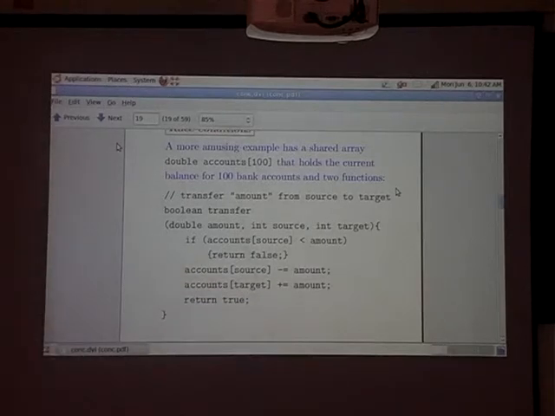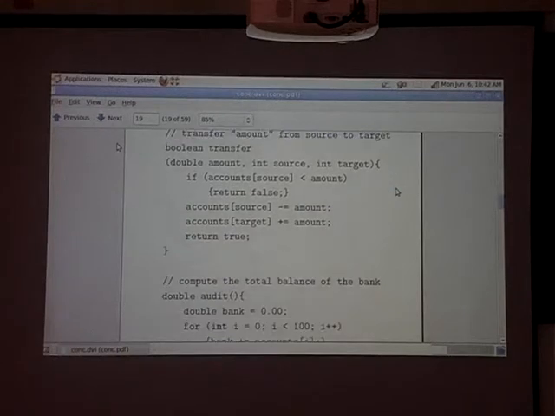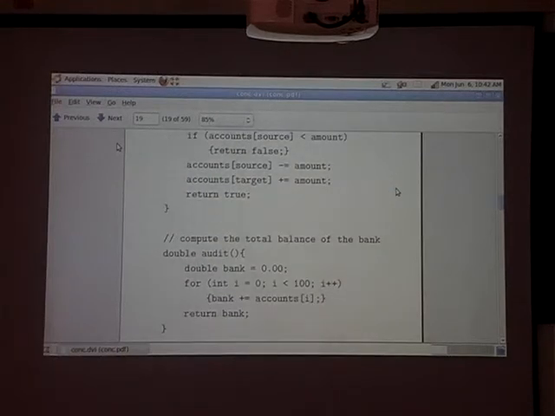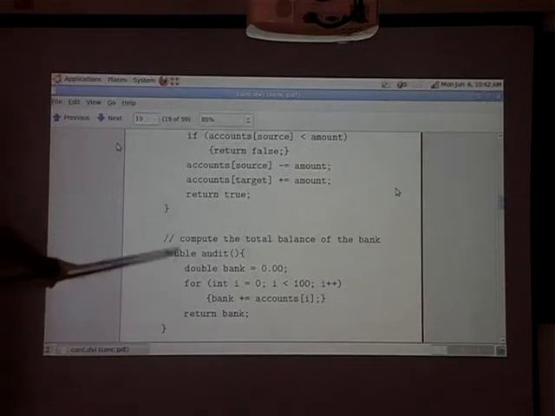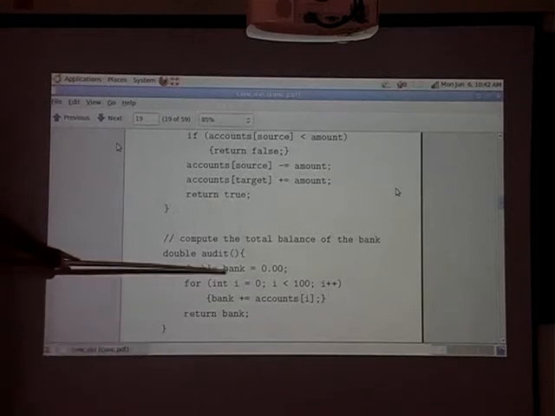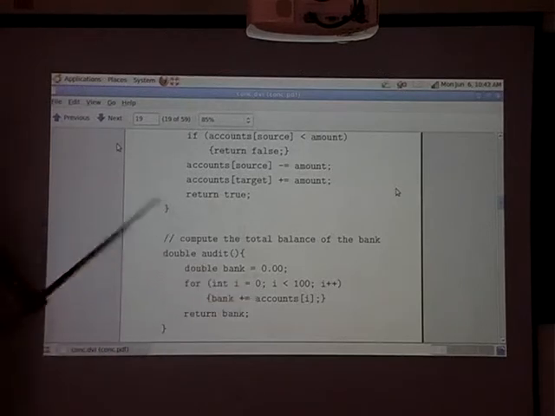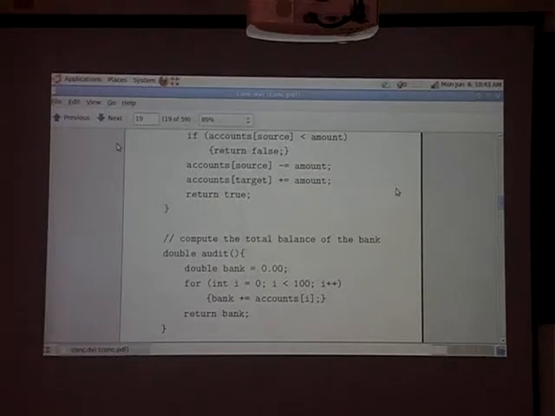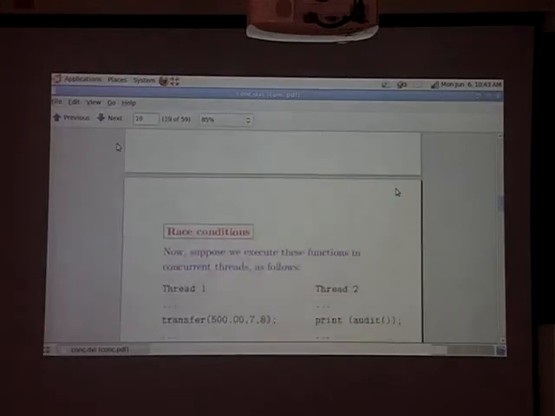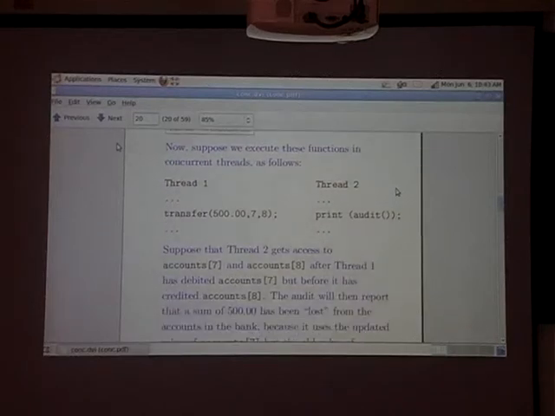But now, there is also another procedure which is running concurrently, and this is the bank trying to compute how much money it has. All this does is start with 0 and add the value of whatever is in each account. So that's the balance which is there in the bank. Now you can have all these problems.